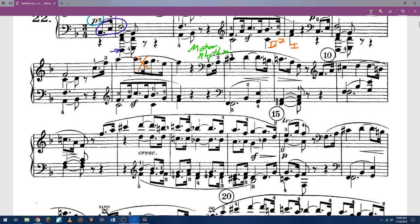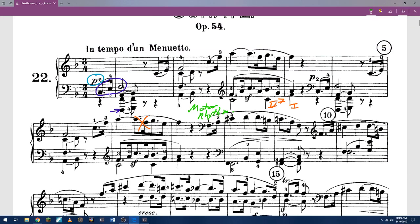But getting back on track, back to voice leading. Here he's got this nice little slight variation, an answer. Maybe you could call this whole phrase before it an antecedent, and you could call this a consequent, even though that's not technically correct. It's like someone stating something, and then someone else replies. It's a consequent. It's a sentence.